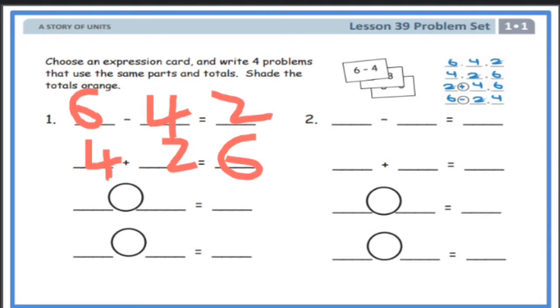Now the next one can be subtraction again. It will also be addition, because I have to alternate this addition sentence before I can go back to my subtraction sentence. So let me alternate now. Instead of saying 4 plus 2, I can now say 2 plus 4 equal to what? 6. But where's my plus sign? It's there. They gave us a space, so I have to write it inside. You see that? Good.